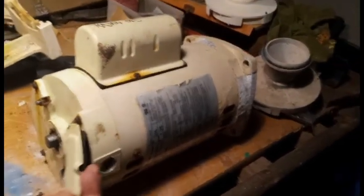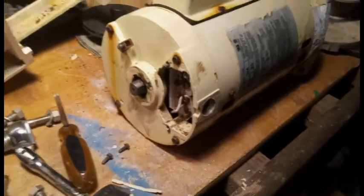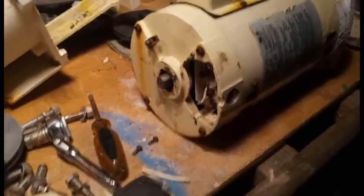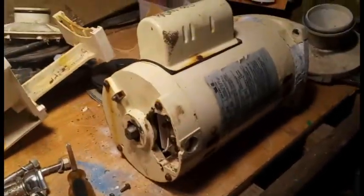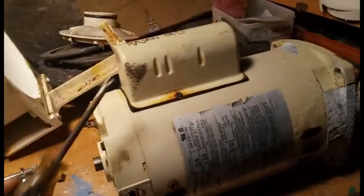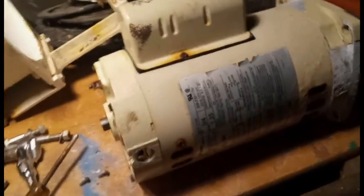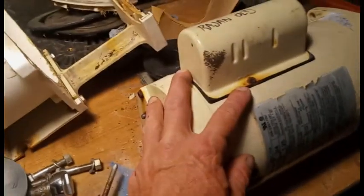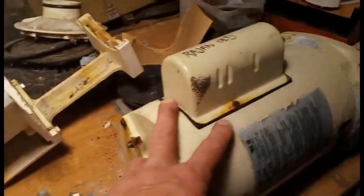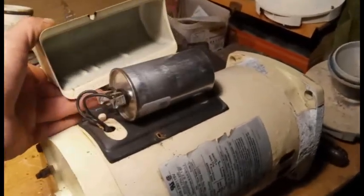I went ahead and removed the 2 screws that hold this little plate over the power connector off. Actually don't know if that's really necessary, but I went ahead and removed it for now to get it out of the way. And I'm going to just take these 2 screws off that go on top of the capacitor. Get that thing out of the way. Could use a Phillips head, ideally a 1/4 inch nut driver. So I got those 2 screws undone, so I'll remove the little cover.